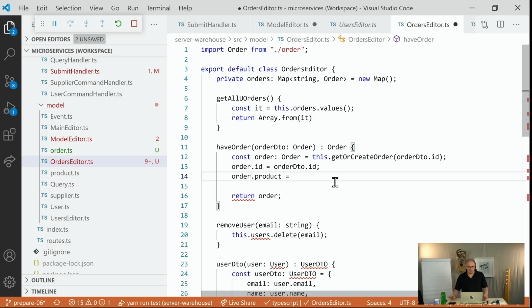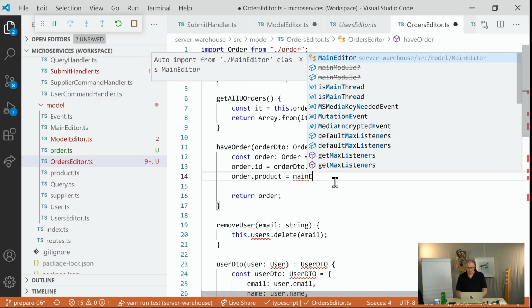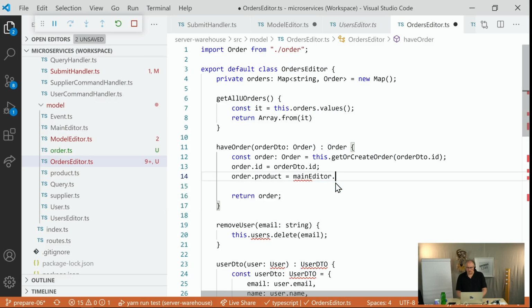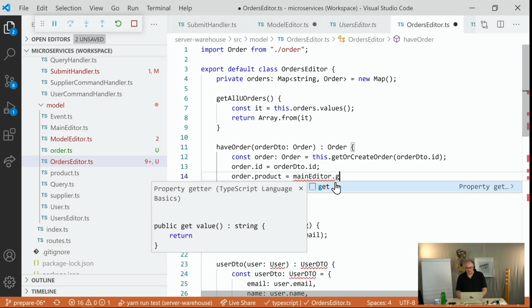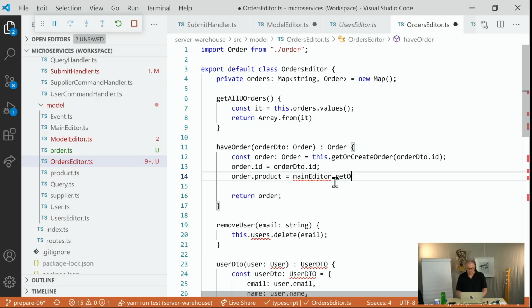So in order to do a product, what we need to do is something like main editor and then get or create order. No, product. We are looking for a product.